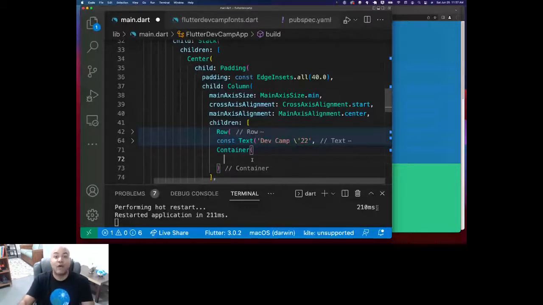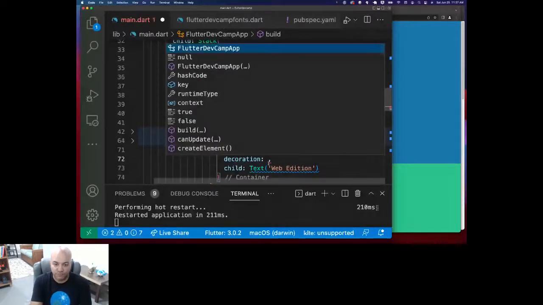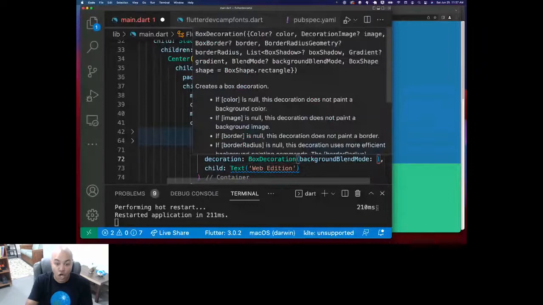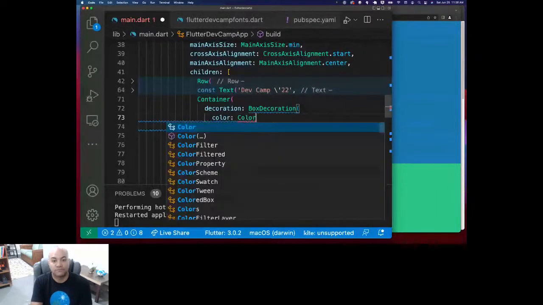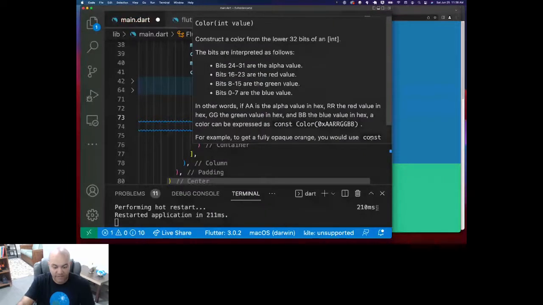I am going to now add round corners and a background color to this container. I am going to use a decoration as opposed to just adding the color to it. I use a box decoration and add the color. Let me zoom in here. So I add color to this widget, and I can paste it for you so that you can grab it.